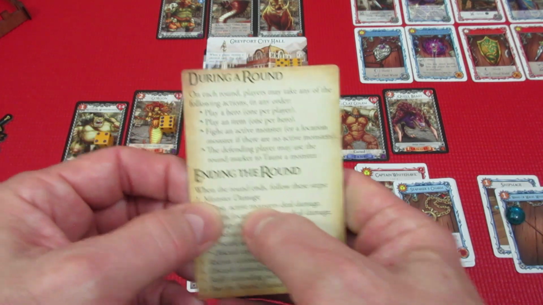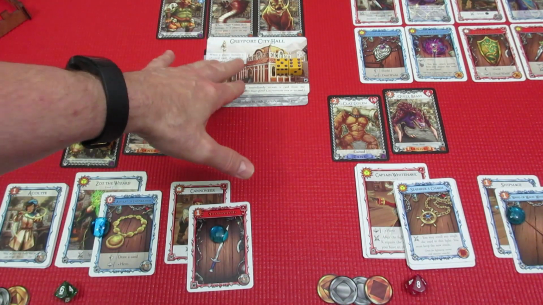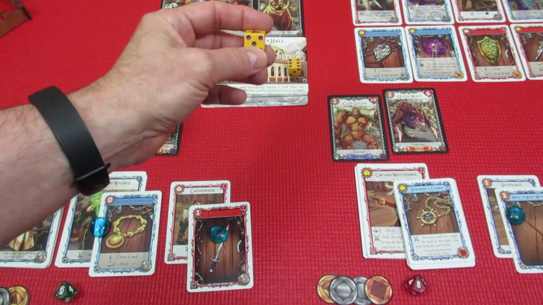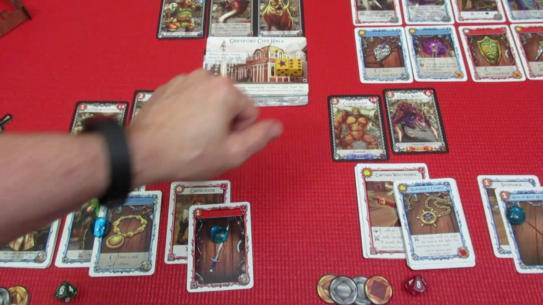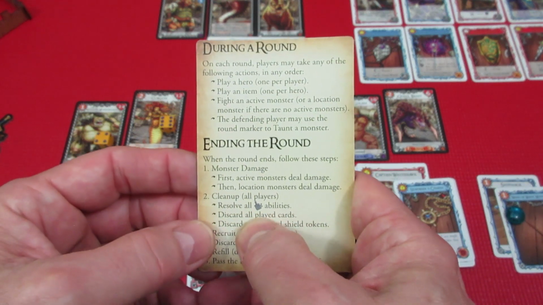And then the monsters do damage to the location. Again, bad news. 2, 3, 4 damage to the Greyport City Hall. And this is going to go from 5 health down to, well, we're knocking 4 off it. So we got 7 health for Greyport City Hall. Ouch. Cleanup. Do any cleanup abilities?